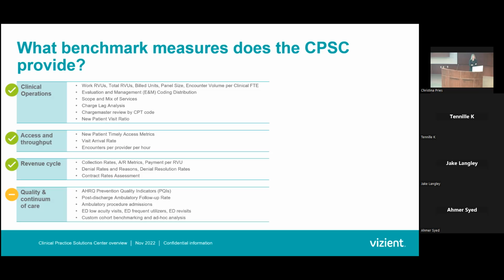So we can find those patients within the CDB. We can go back to the CPSC, find those individuals before they're admitted to the hospital, and see which of them have had touch points, or are under the management of OU Health physicians prior to their admission. So it's a nice way to understand the patterns of care that lead up to, or the lack of care that leads up to, those admissions.